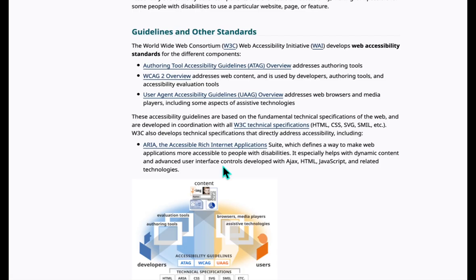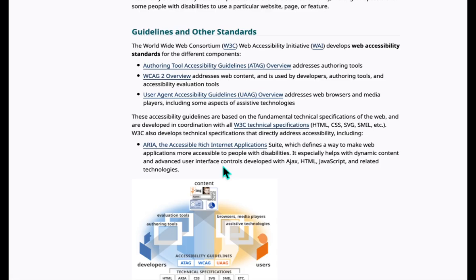WCAG 2 Overview addresses web content and is used by developers, authoring tools, and accessibility evaluation tools. User Agent Accessibility Guidelines, or UAAG, that I call UAAG overview, addresses web browsers and media players, including some aspects of accessibility of assistive technologies.